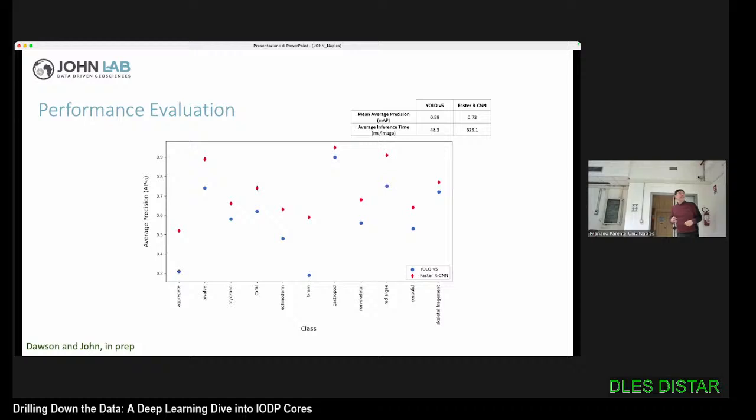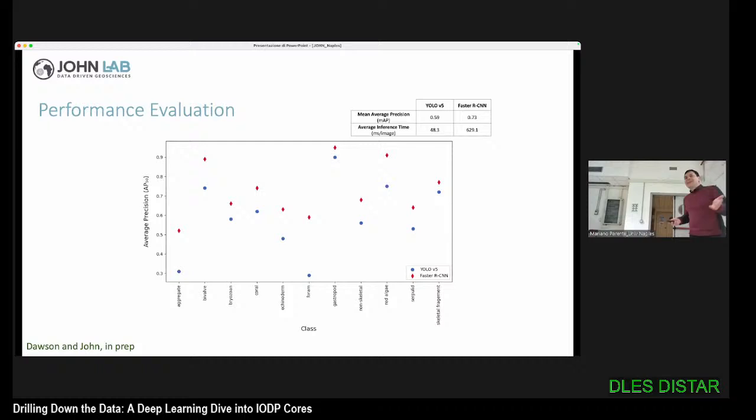So first observation, YOLO V5 has about 59% mean average precision. Faster RCNN, 73%. I'm going to take the hit of waiting a little longer for a 14% increase in precision. Indeed, the average inference time is 48 milliseconds with YOLO V5 versus 629 milliseconds with the Faster RCNN. So if your application requires a very, very fast decision, because you have to decide right now to take, I don't know, a pill out of a production belt because it's bad and you don't want it to continue, then maybe this plays a role. But if you're a geologist and you used to make your classification in an hour, this is still extremely fast, right?